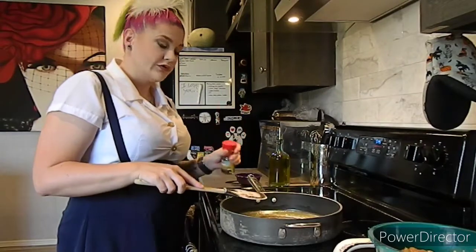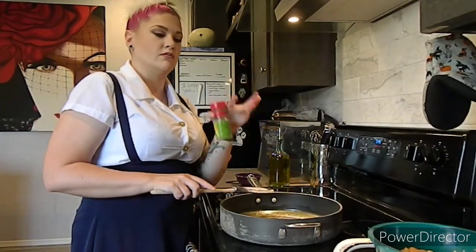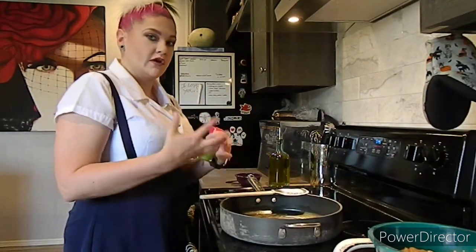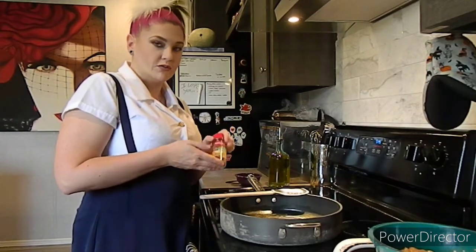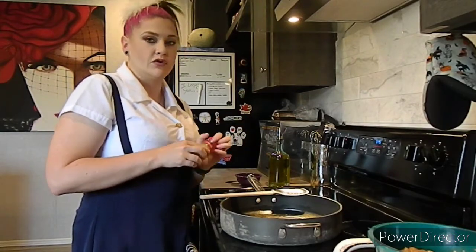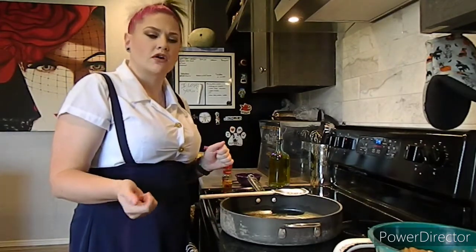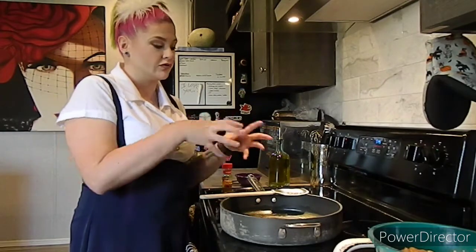Okay, so also while you're doing your batches of chicken, you do have them seasoned already with your salt, pepper, and your onion powder. As they start cooking, and once they get to that point that they're a little bit more golden brown, you want to go ahead and add your teaspoon of Italian seasoning and your teaspoon of minced garlic. Now I've pulled, I believe, 5 or 6 cloves of garlic, so I'm just going to squeeze in 3 of those cloves into the chicken, let it cook for just a little bit.